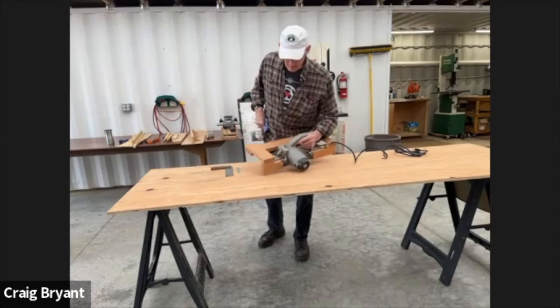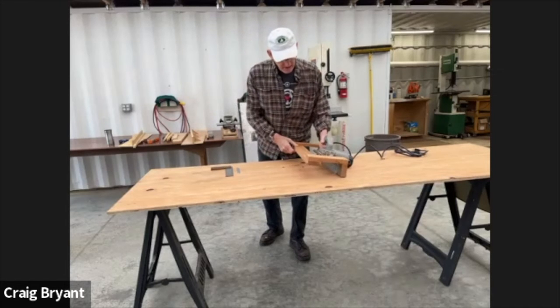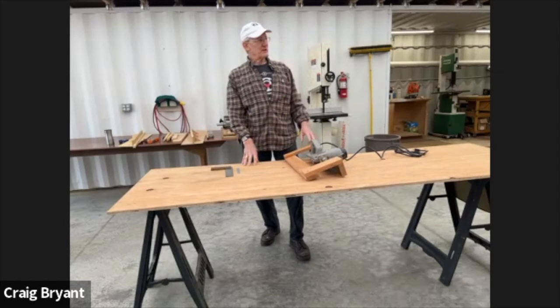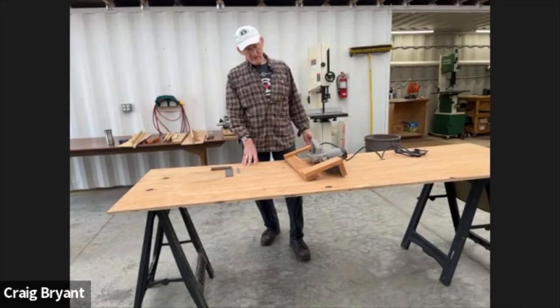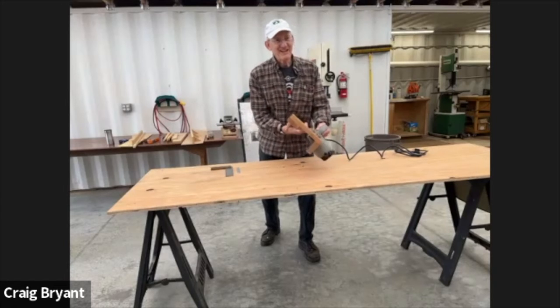So this one is obviously for plywood. Again, I looked online to see what was available, and there was a jig you could buy that used a hand circular saw. But that was $100 and some odd bucks, and I thought, surely I'm clever enough to come up with something on my own.